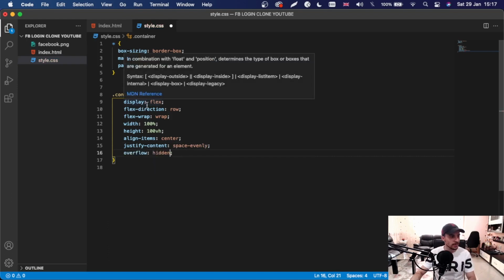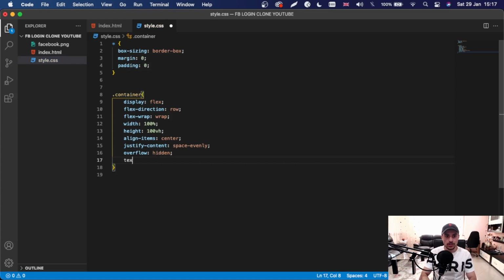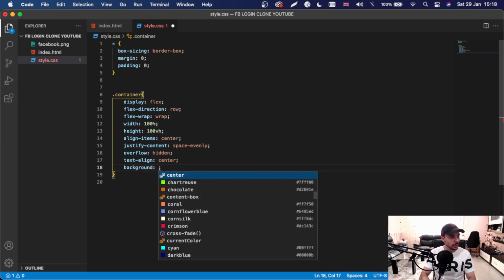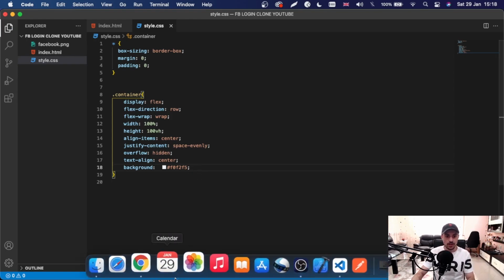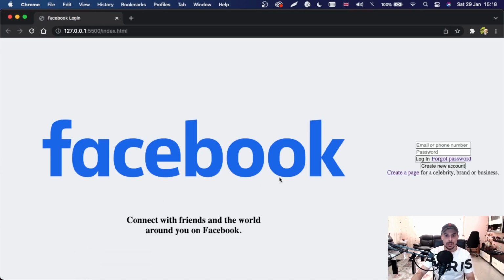So I'm gonna say hidden, and let's put text-align center, and background color will be hexadecimal, right? F0F2F5, which is kind of leaning towards gray. Now if I save and I open, we will see what we have.